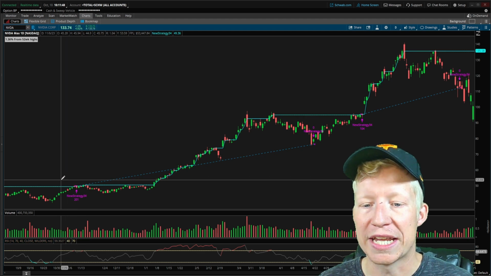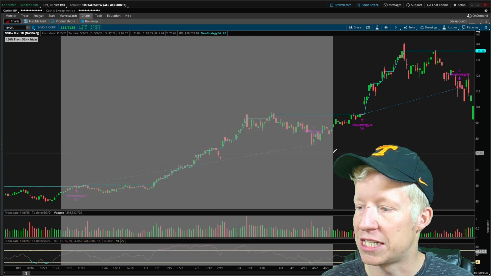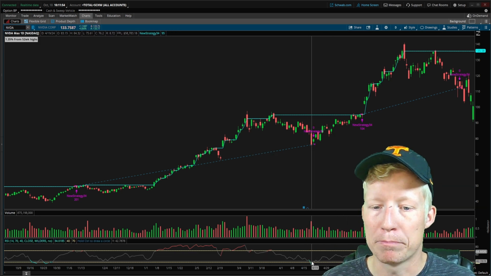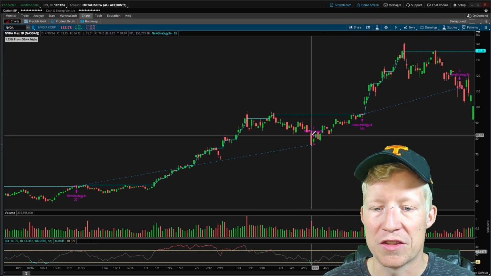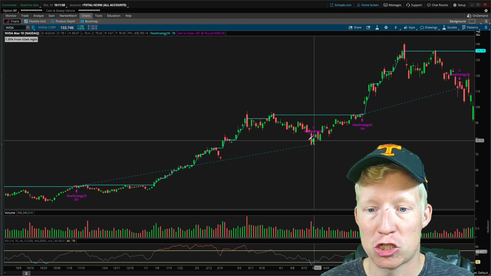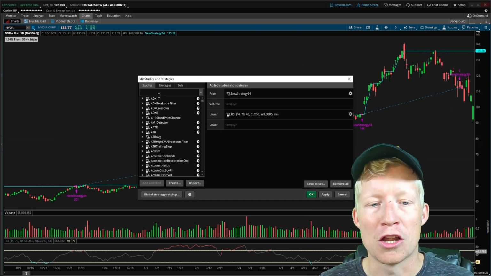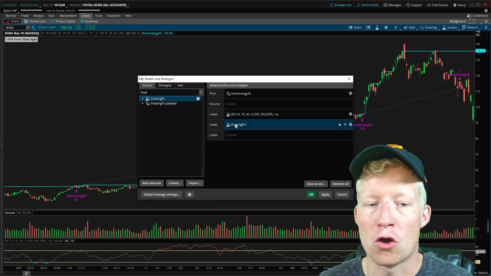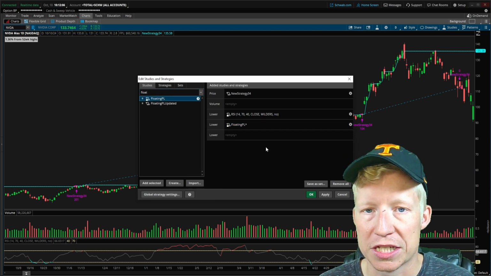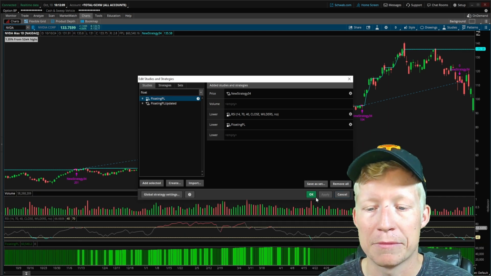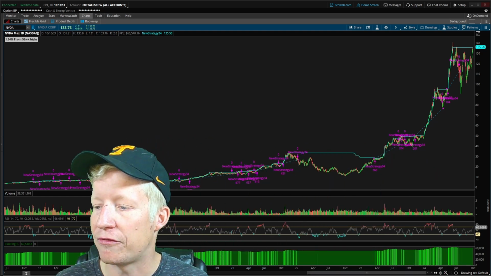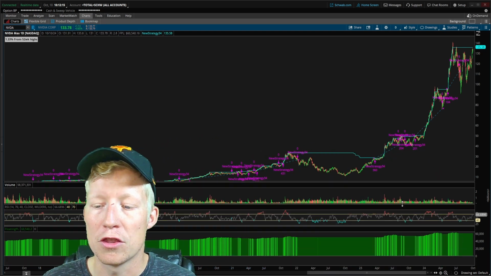So that's where we get in, and we don't sell until the first instance in which the RSI breaks below 40, which happens on this candle and the strategy sells. Now, another thing we can do, since we have a strategy turned on, we can turn on our floating P&L study, which is a study that comes out of the box within ThinkorSwim, and we can see our profit loss on the strategy.